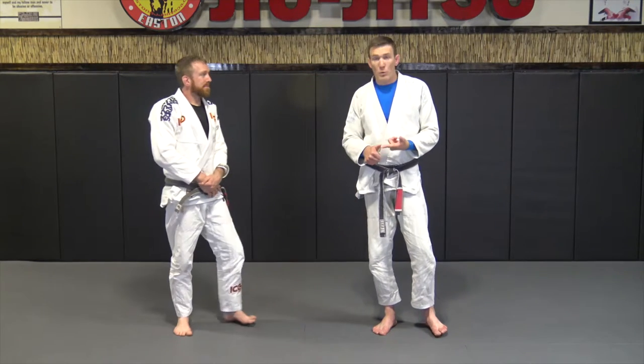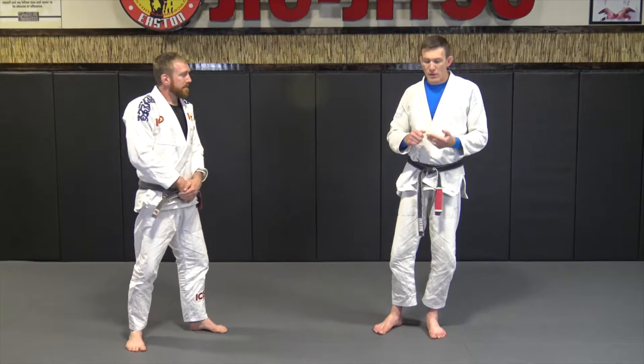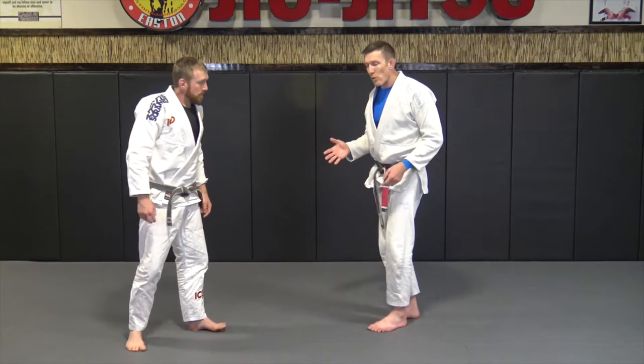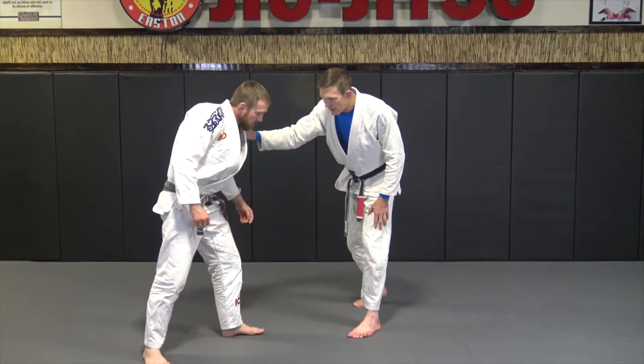All right, guys, the next technique, we're gonna be looking at the sprawl to the back take with the rear naked choke and then the arm bar. All right, so the sprawl is really simple. So we'll kind of look at it. We'll start off from the knees and kind of look at the concept.